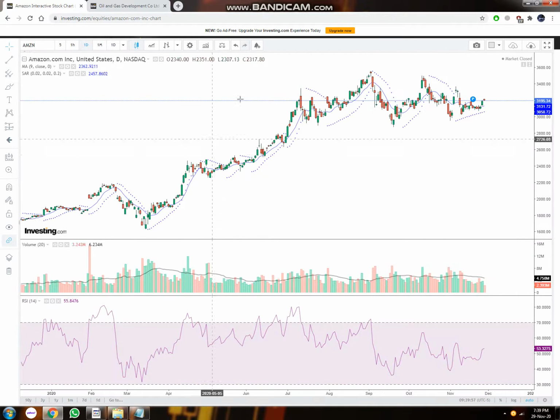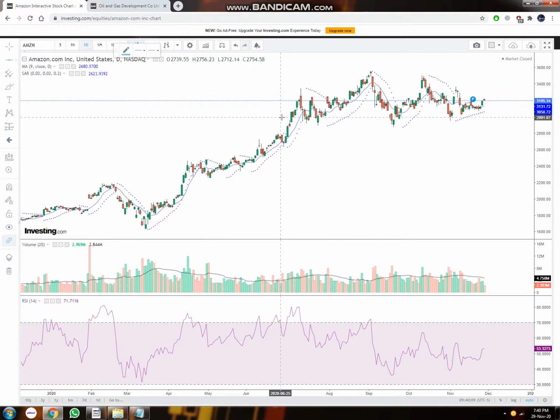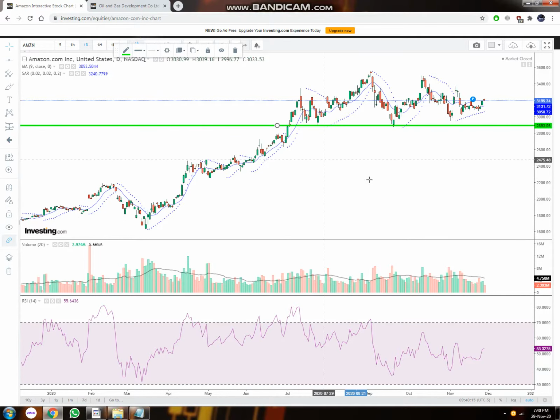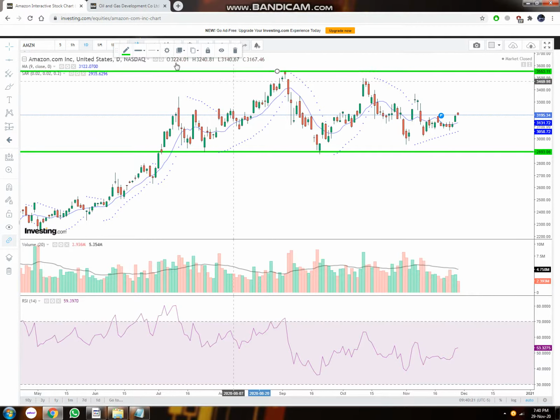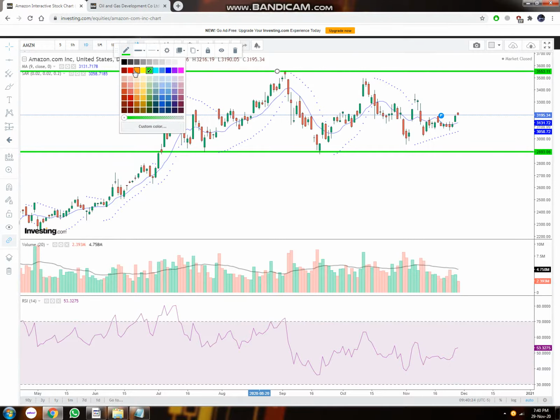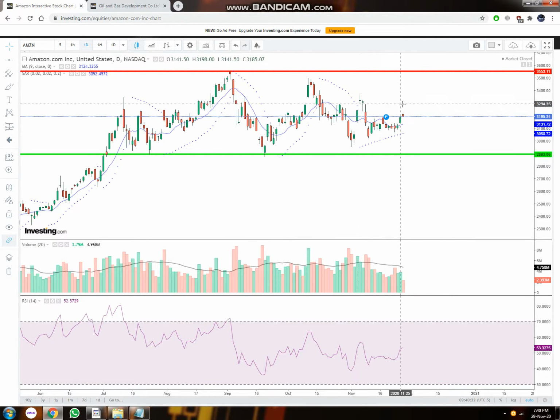Now let's move on to this actual chart. As you can see here, this is a major area of support level. Let me draw a horizontal line here. Now you can see this is a major area of resistance, and the below one acts as a major area of support level. Now if the prices go up and break this line, for the time being it's trading in a side trend.